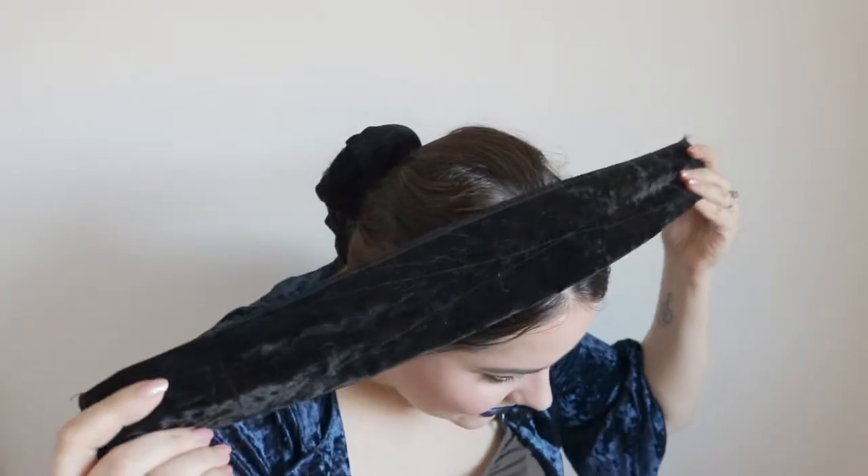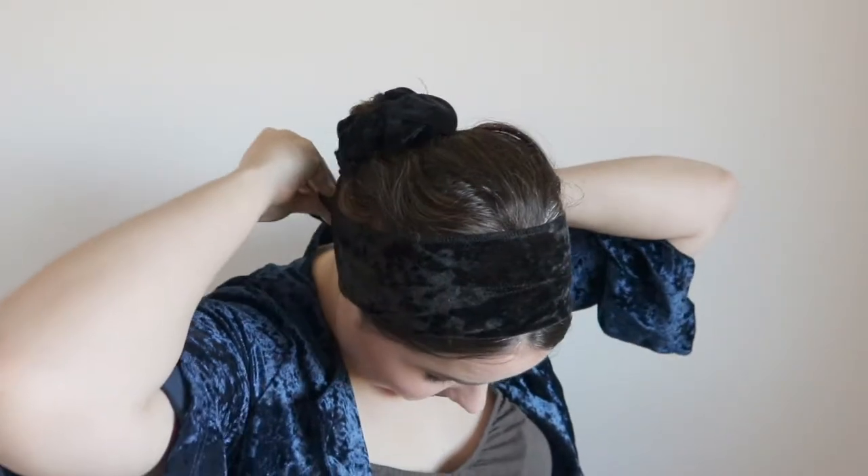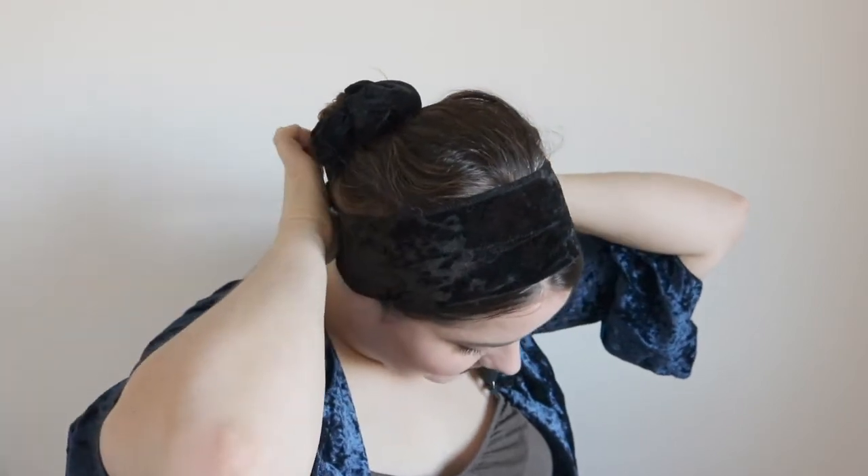All I did was put my hair in a bun, pull my hair forward so nothing is sticking, get it where I want it, and then we're just going to put on our non-slip headband the right way, not the wrong way. Always make sure you're putting it on the right way, or you will be in a world of hurt later on because everything will be slipping. So put that headband on exactly where you want it — the headband's not going to move.